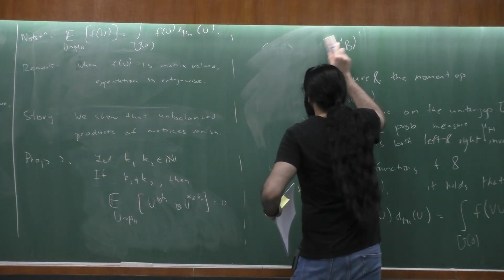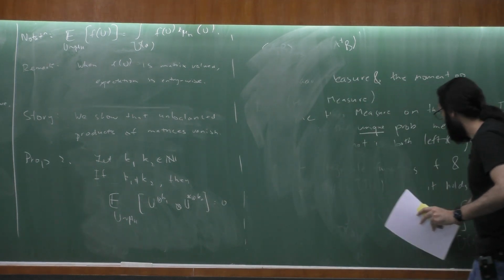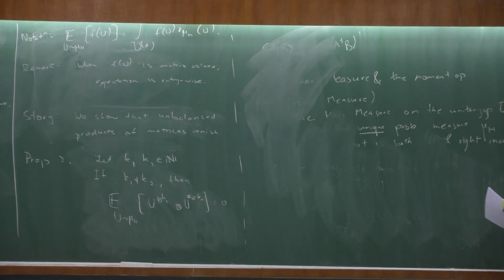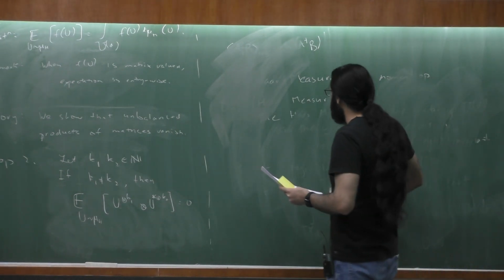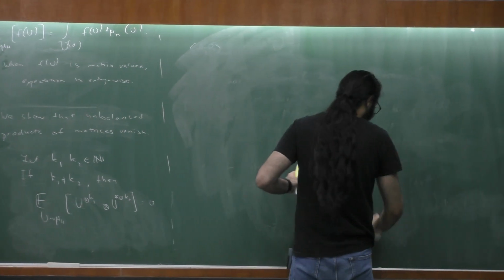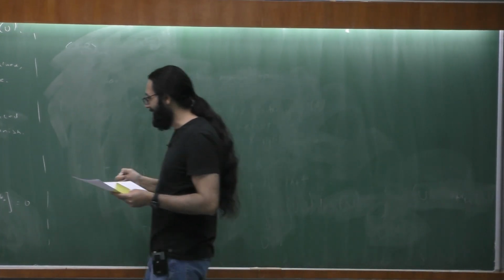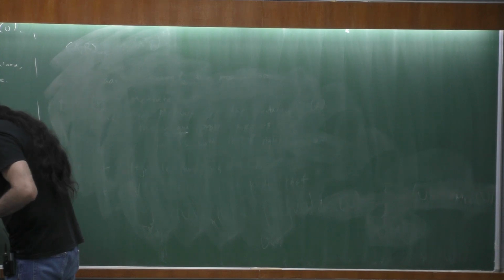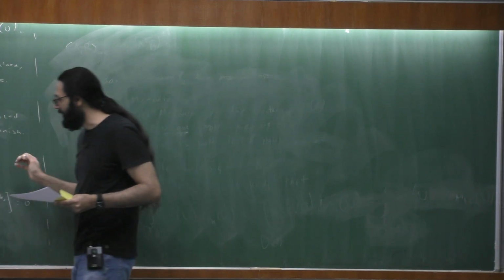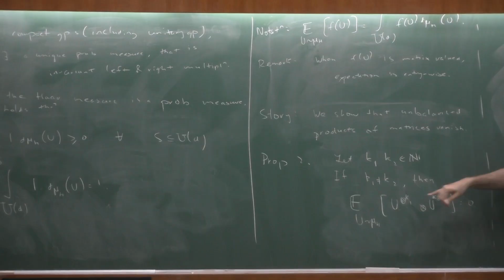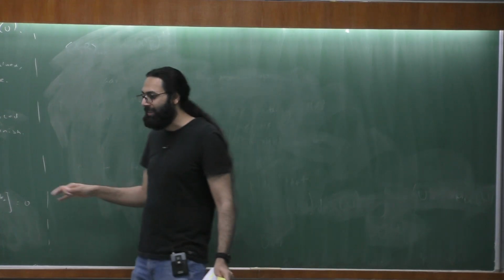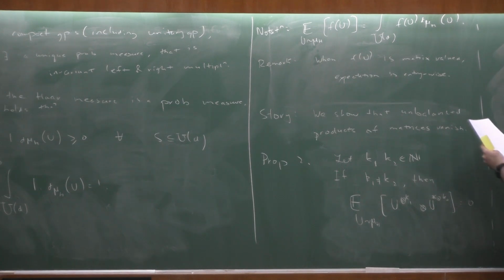So, does anyone see the proof? We just have to use the left-right invariance property. You basically have to cleverly choose a v that would give you the result. Any guesses on how we could? This is going to be common all throughout: essentially, all the proofs are about picking the right left multiplication or right multiplication. You have to pick a v such that you add a phase. Yeah, okay, very good.